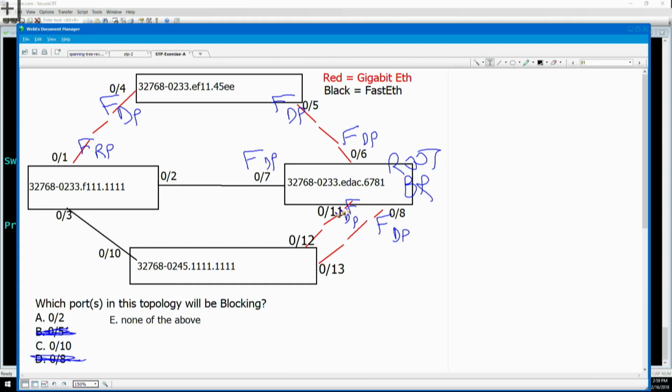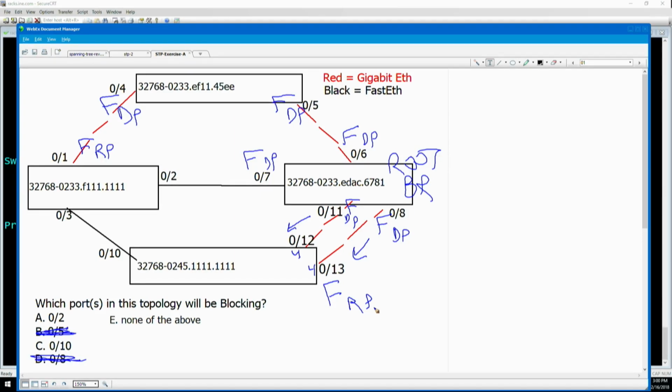Here's where you had to remember, what do we do when we have a tie? Because the bottom switch said, well, I've got 2 links. They both have a total cumulative cost of 4 to get to the root bridge. So once again, we go back to the BPDU. First of all, he looks at the BPDUs he is receiving. He says, okay, is the sending bridge ID different in either one of these BPDUs? The answer is no. The sending bridge ID is the same. What about the sending port IDs? He says, yes, they both have a priority of 128, but the port ID of 08 is lower than the port ID of 011. So I will choose this as my root port.